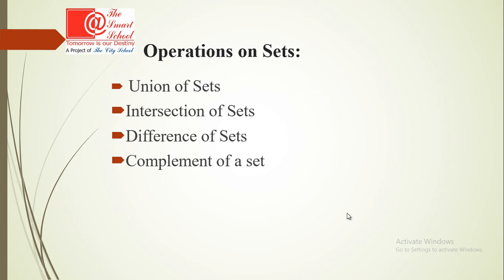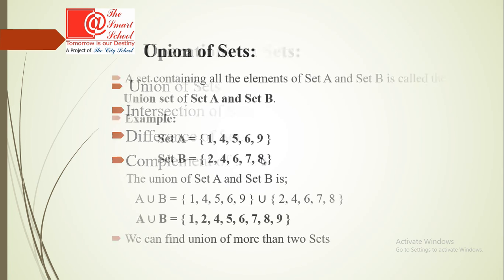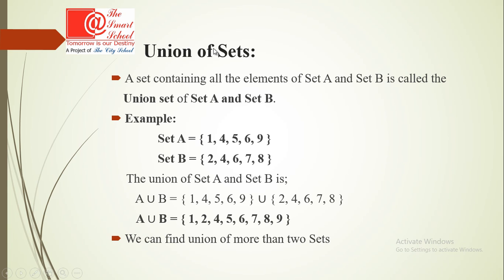Operations on sets. Operation takes place between two sets or sometimes more than two sets. In this lesson, we will learn about basic operations. The first one is union of sets. Second is intersection of sets, and then difference of sets, and then complement of a set. Now, first of all, union of sets.